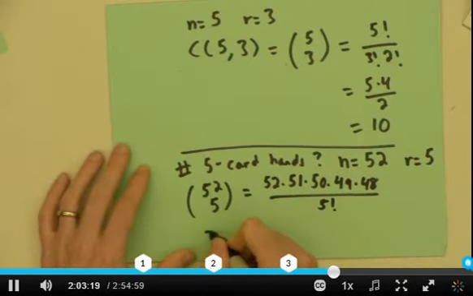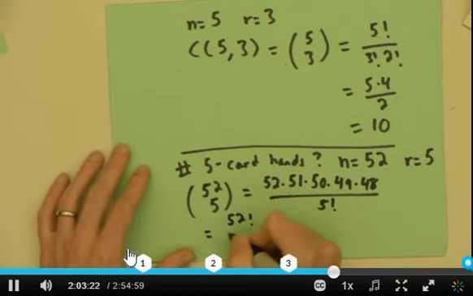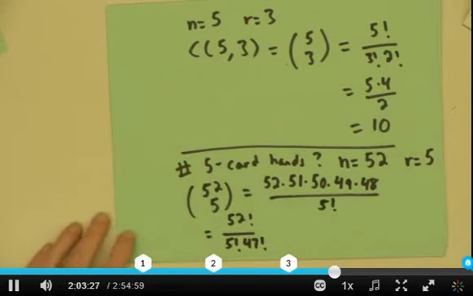I should have written this a different way. Let me show this first. 52 factorial over 5 factorial, that's 47 factorial. This is the r factorial and n minus r factorial. But when I look at this, the 47 factorial cancels out everything from 47 on. And that's why I have 52, 51, 50, 49, and 48 that remain. And then this other 5 factorial is still there. Now 5 factorial is 5 times 4 times 3 times 2. So I can reduce this and find the exact number of hands that are possible. I didn't do that.